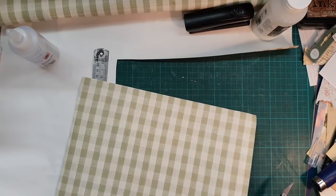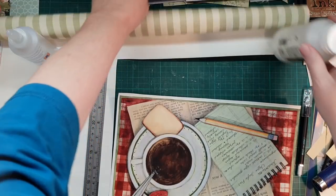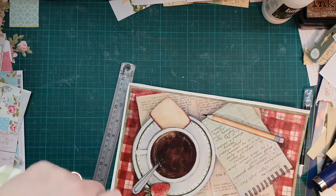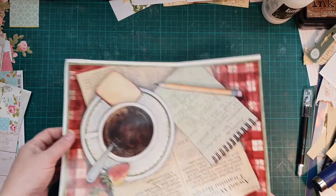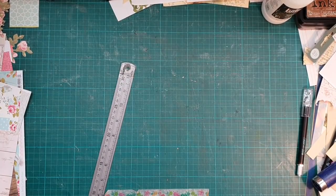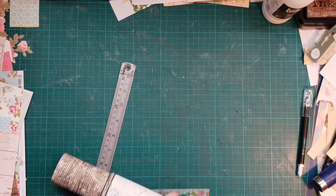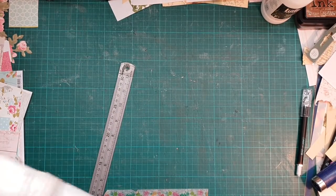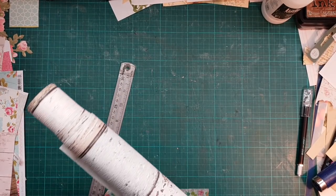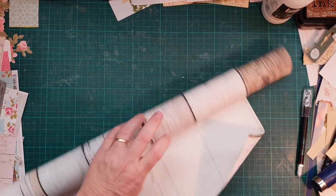So nice. I love that country gingham. Okay. It's amazing what you can use when you've got it in your stash, and this has been leftover wallpaper. So I like it. So I'll do the same with the other one. Where's my wallpaper? I actually got this. They don't sell it anymore. It's Masters in Australia. They're a company that are fairly big, and they are not selling it. There's not very many Masters left.